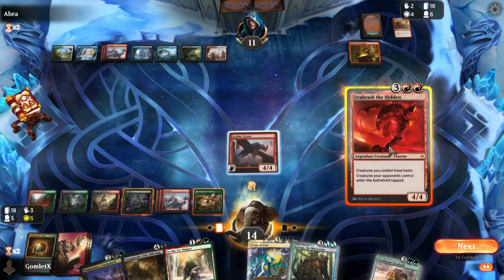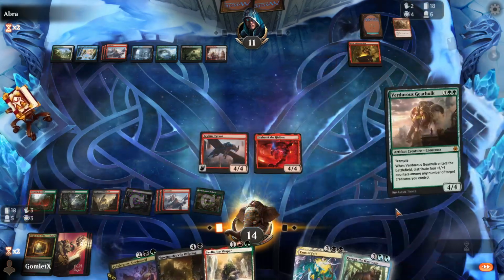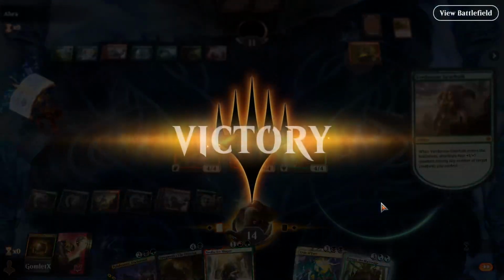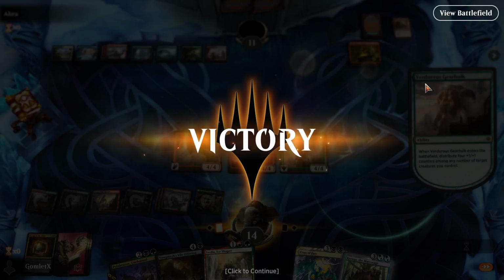So now we can go Urabrask, all our creatures have haste. And then Verder's Gearhulk, that's mega lethal. Alright, yeah. And there is the concession from our opponent. That's 16 damage there. 12 on board plus the 4 +1/+1 counters.